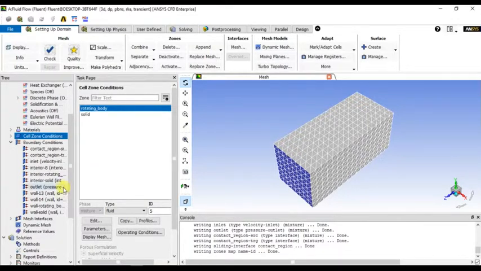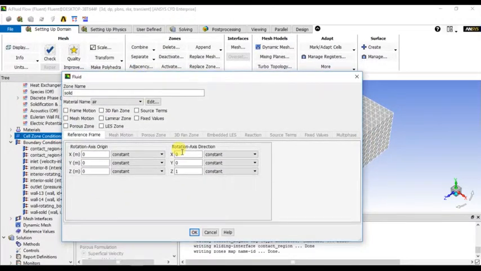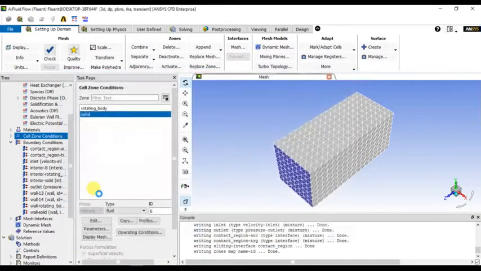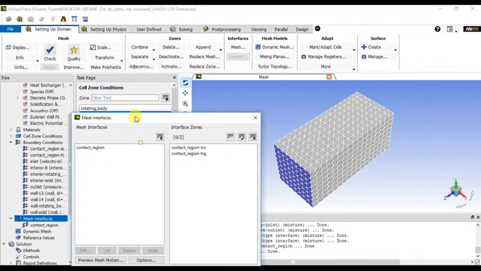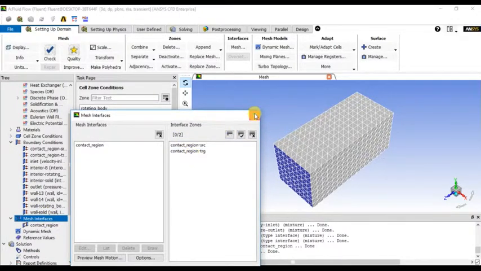Now solid body, edit, make it as it is, because it is a stationary wall. Mesh interface. Two contact regions are formed for the mesh interface.